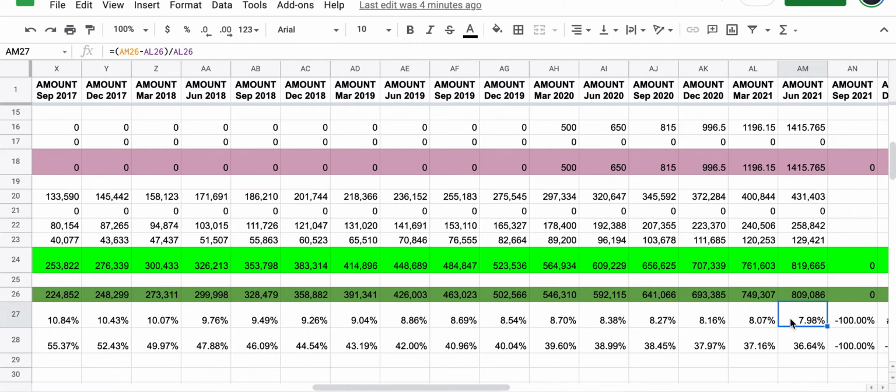So this growth from quarter to quarter, 7%, all right, almost 8%. And then this year over year, so let's look at June of 2020, then that's 36%, and that's coming from contributions as well as I just stuck in there a flat 7% growth, and so that's compounding quarter over quarter.